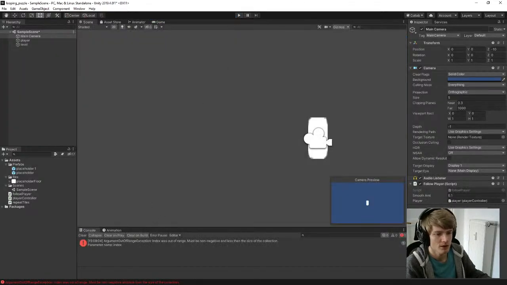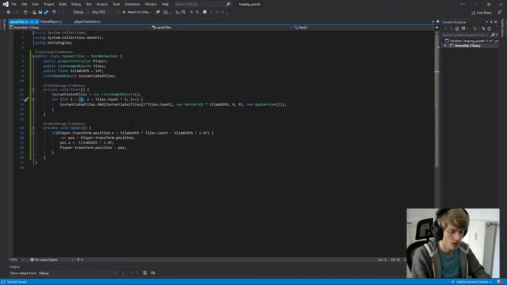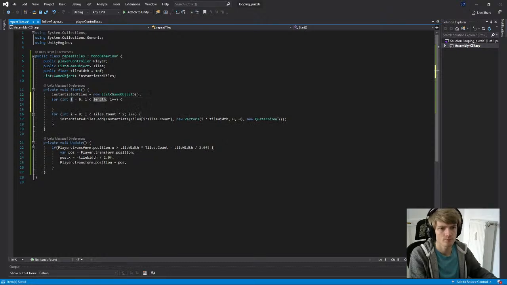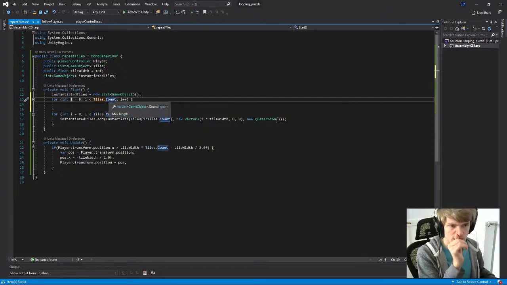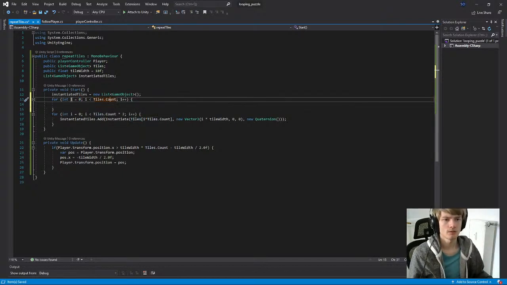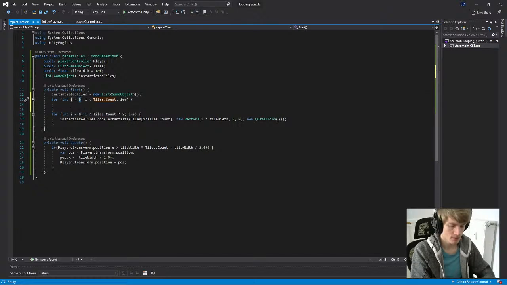All right, that doesn't work. Indexed out of range. I guess modulo doesn't do negative numbers. Let me set that back to 0, and then I guess I can just do another for loop. And then this for loop is going to go from 0 to 1, and actually it should go the other way around, right? Tiles.count. This is basically going to go in the other direction.